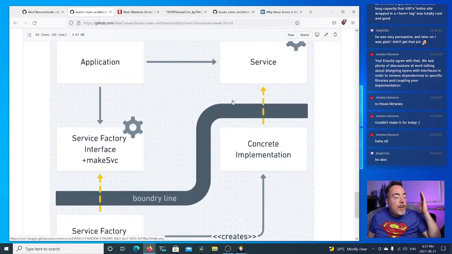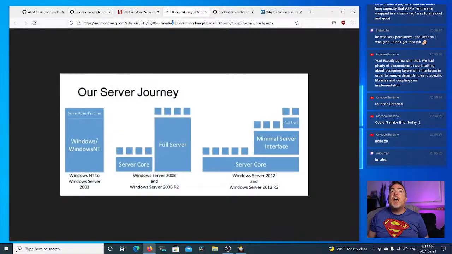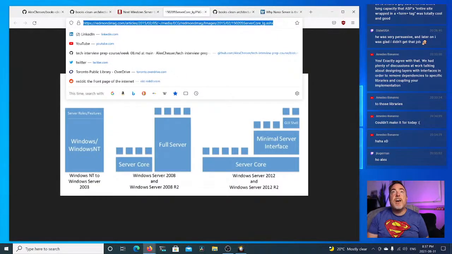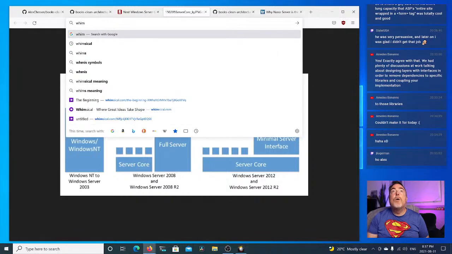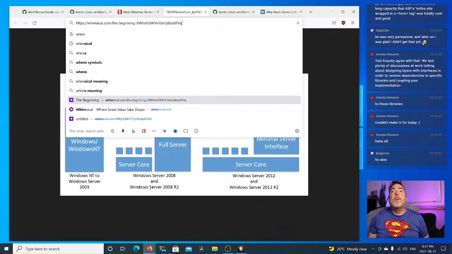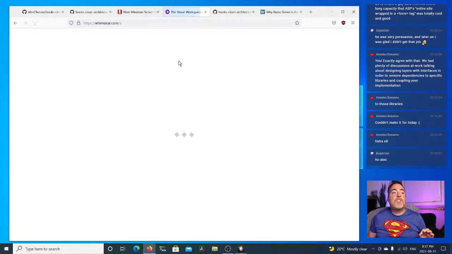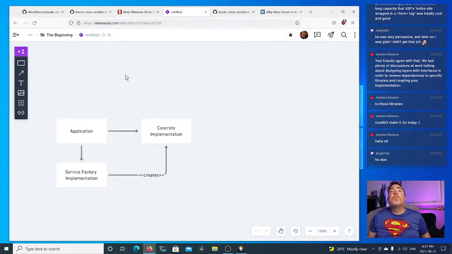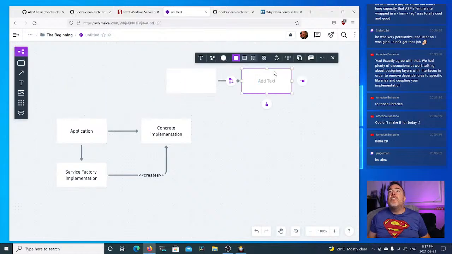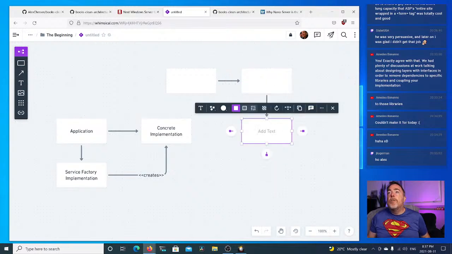Oh, John, this is something called Whimsical. You were the one who was asking, weren't you? You were saying, what is that flowchart making? Whimsical. It's awesome. It's so good. So here you go. If I want to make a new thing, we go like this. It is super simple.